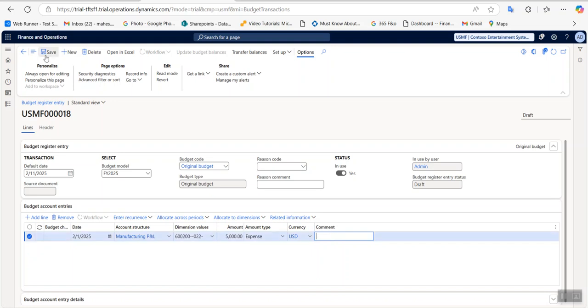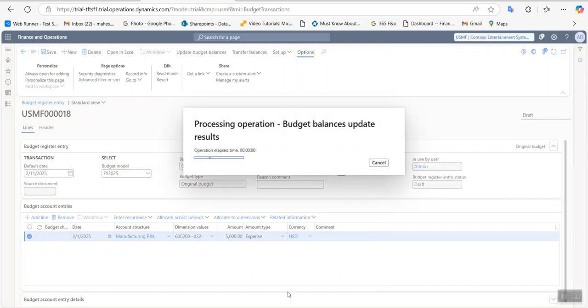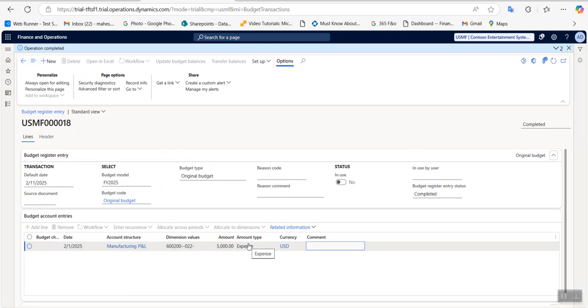After that, click on save the record, and if you have any workflow, you can submit to the workflow. Otherwise you can click on update balance. Once you have clicked on update balance, the budget register entry is posted for this main account and department dimension, and the budget value is 5,000.